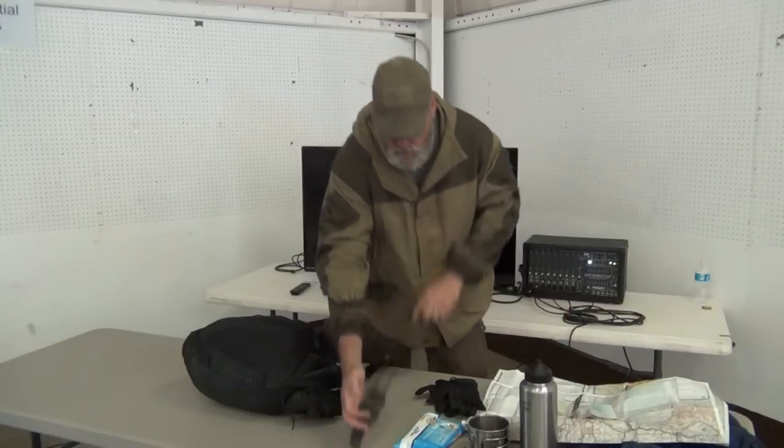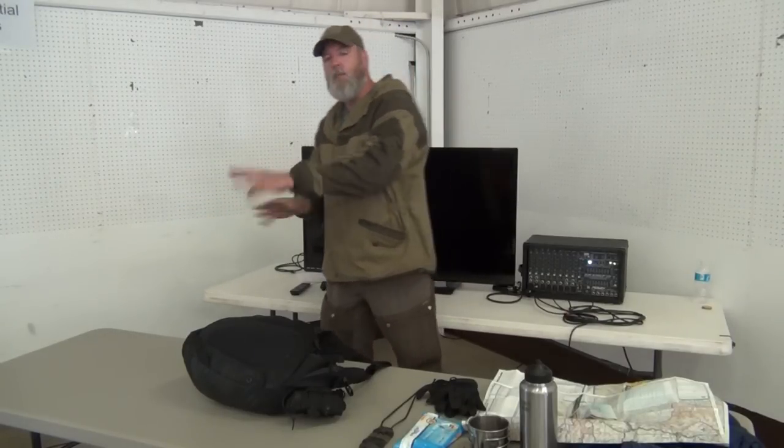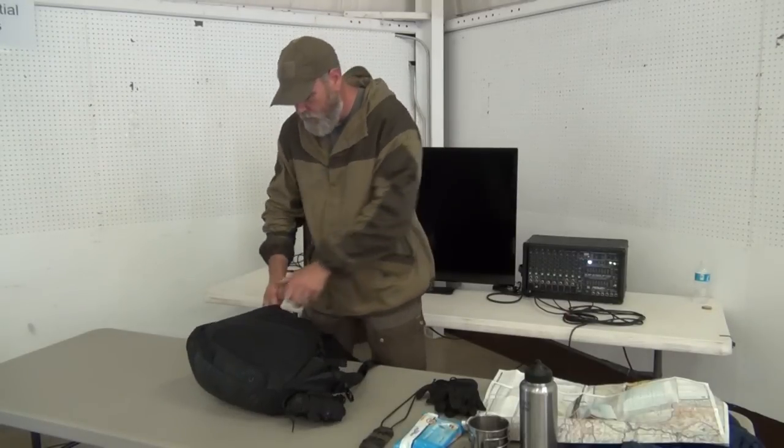So I keep that. Another reason I like the neck sheath is when I'm working with my blade, I don't ever lay it down. I don't ever lay my knife down. If I'm working and I need to put my knife away, I'll sheath it, and I'll do what I'm doing, and then I'll need the knife again in a minute, and out it comes, and I put it back. The reason I don't lay it down is loss. You'll turn around, it gets in the leaves, you lose it, and you go somewhere else, and you, oh, my knife, where was it? The other thing is injury. You forget you laid it down here. You go to get up, you put your hand down. Now I've stabbed myself or cut myself in the hand, so I keep that blade covered.